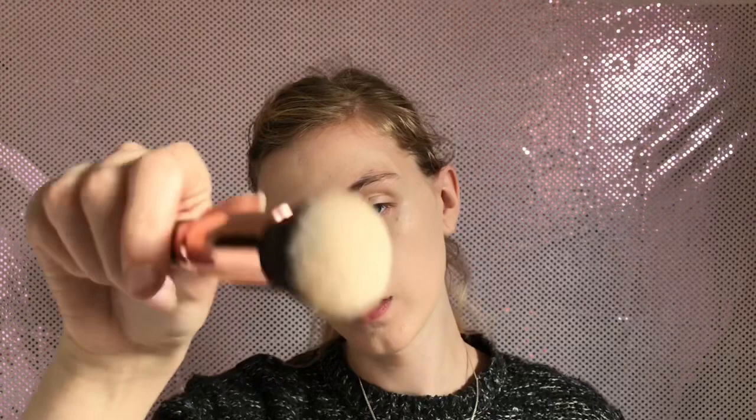Okay, so while I'm back, I've put my foundation on with the sponge. This half side of my face is done by the brush, this one here. I do like it. I'm used to using a sponge, of course, so obviously I prefer that. But yeah, I think it looks okay anyway. So let's put the sponge down.